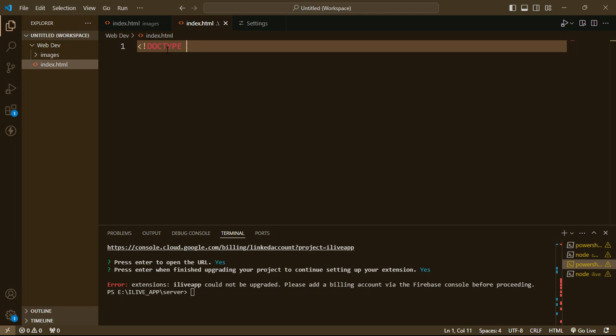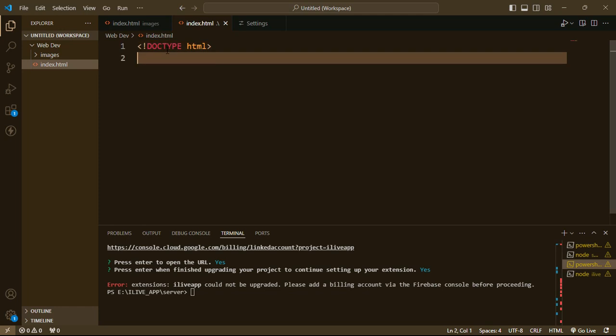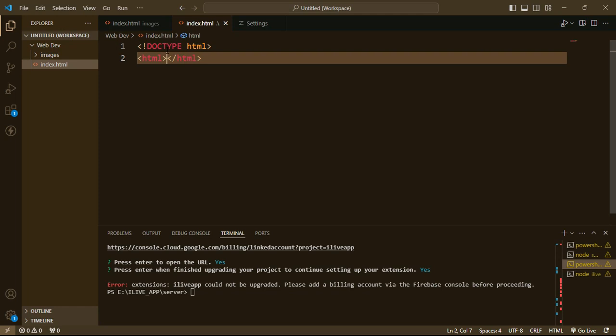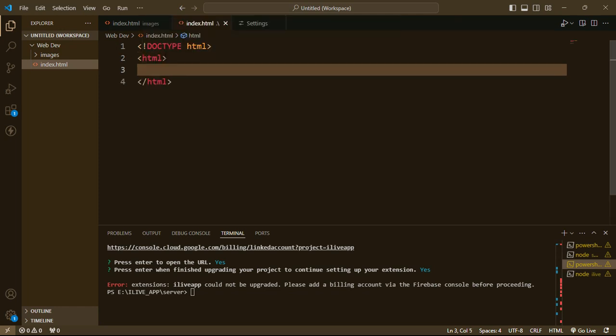Then inside the head, there's one thing we learned, which is that we want to add a title. So the title tag should come, and you add anything you want to include in between. Maybe I can say welcome to Coding Ladies.